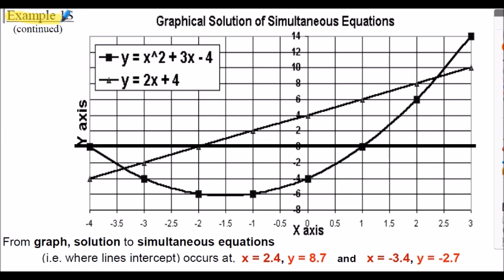Example 1s continued. So here's the plot of the equations. So here's the quadratic equation plotted from the values stated on the previous table. And here's our linear line. Again, it's plotted from the values calculated on the previous table. The solutions are where the two lines intercept. So we have one solution here, which reading on the horizontal axis, the x-axis, would read in the region of 2.4, looking at our scale. And reading on the vertical axis, that would read in the region of 8.7, again given the scales involved.